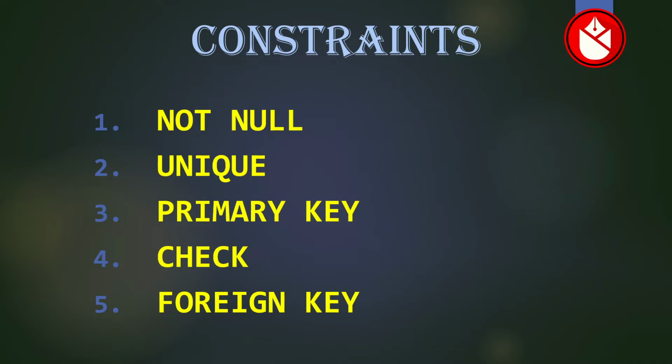Primary key. This constraint best describes a particular record. When using a primary key, by default, it is also not null and unique, such as in the employee table, where EMP ID or employee ID is always not null and must be unique. So we can use the primary key constraint with this particular column. But we have to remember one thing. Any table can contain only one primary key. More precisely, only one column can be associated with the primary key in the complete table.